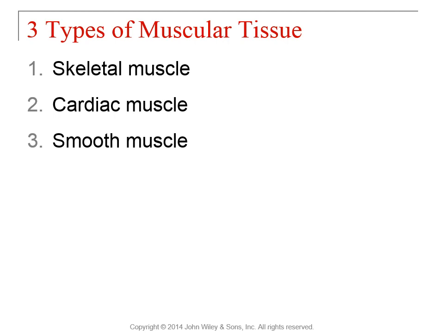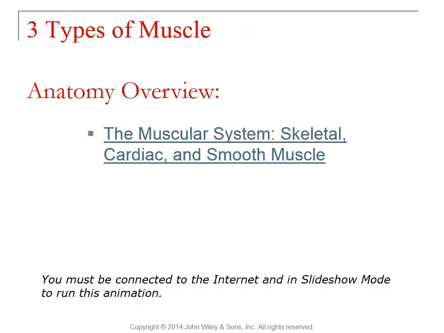Of course, there are 3 types of muscle tissue: skeletal muscle, cardiac muscle, and smooth muscle. And I'll let you peruse through this on your own. This is basically a static slide for where you normally find skeletal, cardiac, and smooth muscle. Of course, cardiac is found only in the heart. Smooth muscle you find mainly lining any kind of orifice or any kind of canal, such as the GI tract. Skeletal, of course, is all voluntary, which includes all the major muscles that you use for motion and for posture, and of course for voice control.